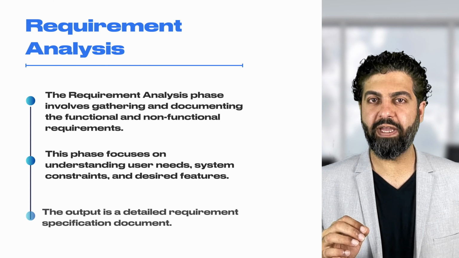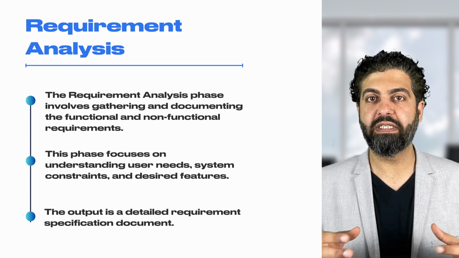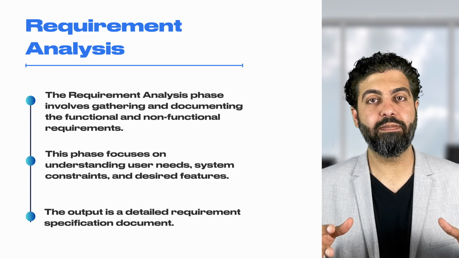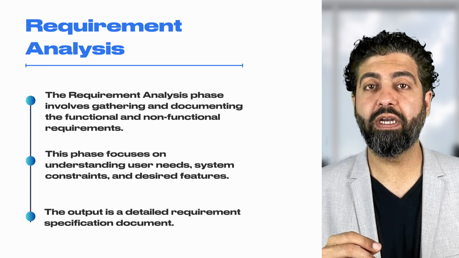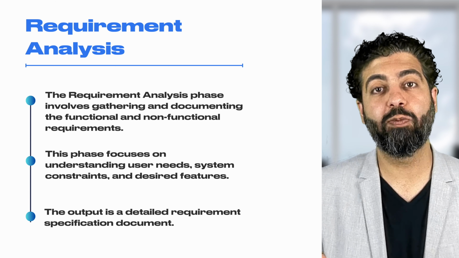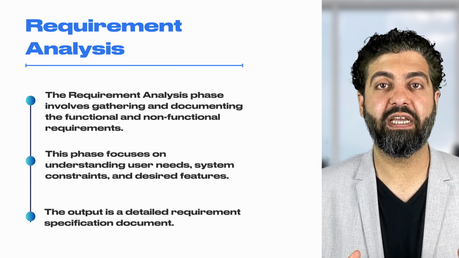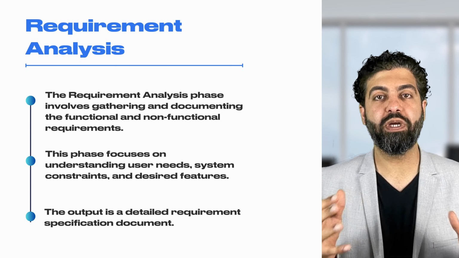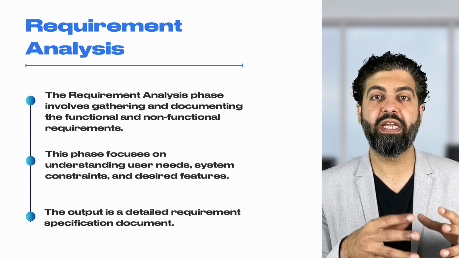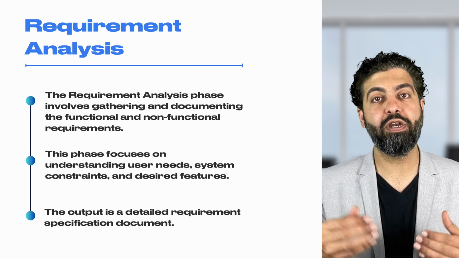The requirement phase basically involves you gathering different types of requirements, either functional or non-functional, so that you can create that system much better. This phase also understands what your users needs, what are the system behaviors, and what is the desired output that you need to create from your activity or your development life cycle. And for any phase, there has to be a document or an output that you will generate. So for requirement phase, you create a requirement specification document that then becomes the input to your next phase.